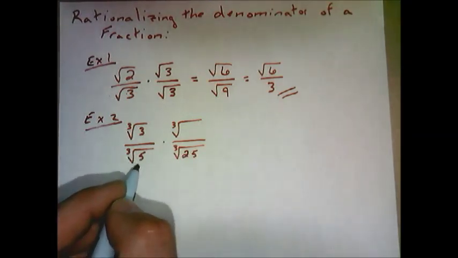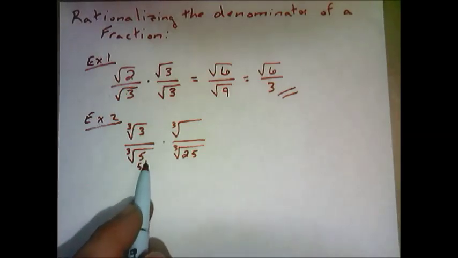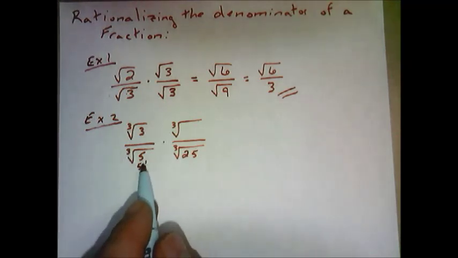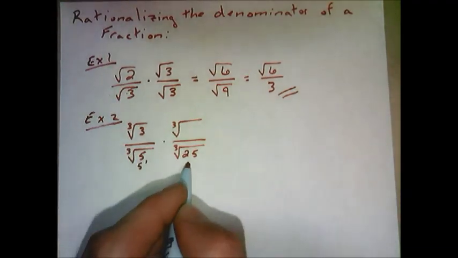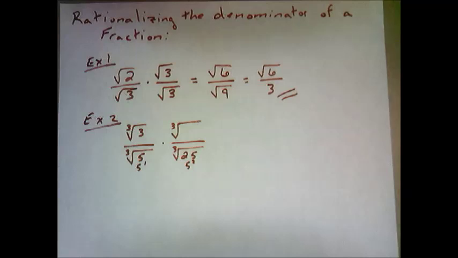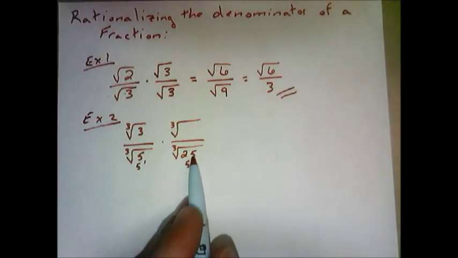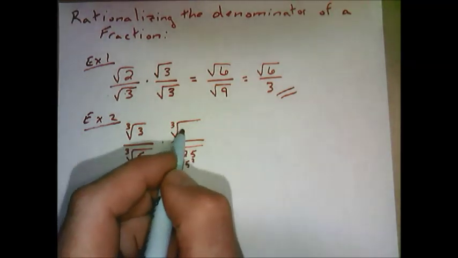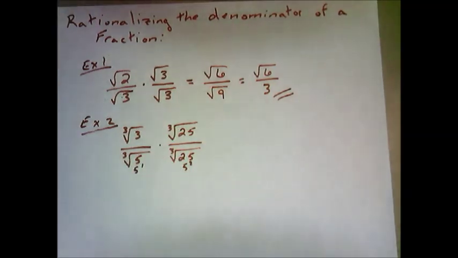You can think about this. This is 5 to the first. How many more do we need to add on to this exponent to make it divisible by the index? So in other words, what do you add to 1 to get to 3? And we would get 2. And 5 squared gives us the 25. That's how we can come about that number fairly easily. So we're going to multiply by the third root of 25 over the third root of 25.